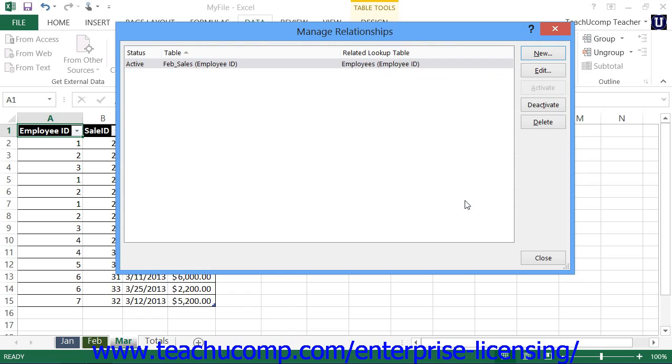When you create relationships within this window, the relationship created needs to be either a one-to-one relationship or a one-to-many relationship between the fields in the tables. Excel will not allow you to create any other type of relationship between table fields. For users who are familiar with the concepts of relating tables within a relational database, this should come as no surprise. However, if you are unfamiliar with relational database table design, this may seem perplexing.